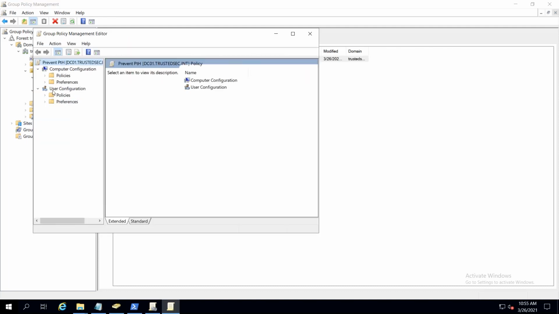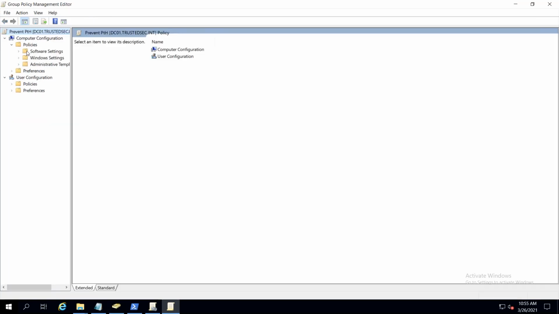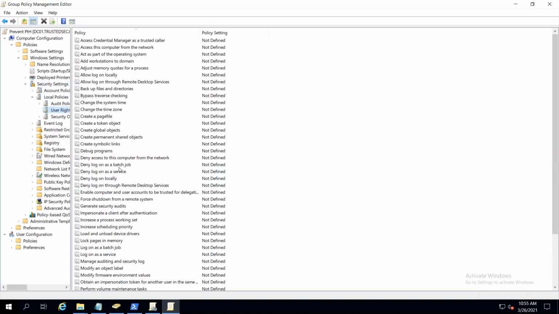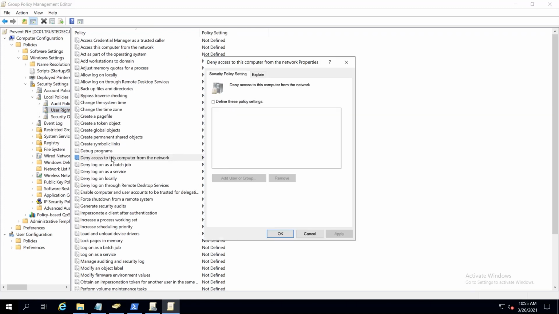I'm going to edit that group policy, and then I'm going to expand Policies, Windows Settings, Security Settings, Local Policies, User Rights Assignment, and then I'm going to change "Deny access to this computer from the network".